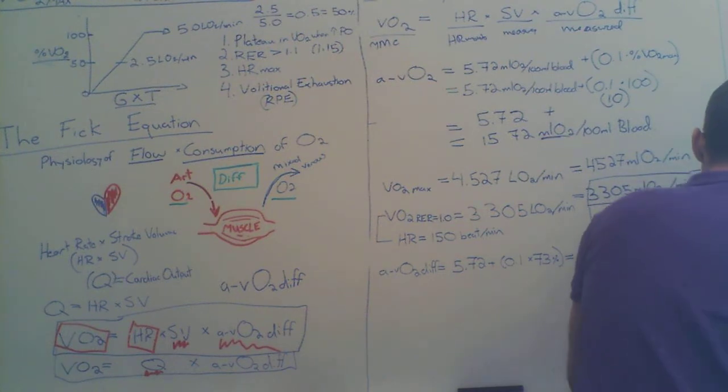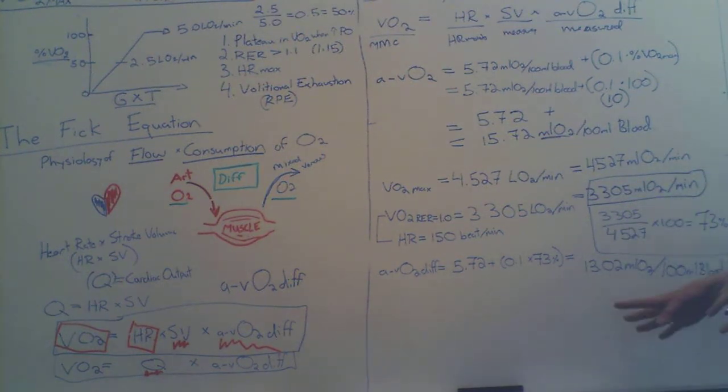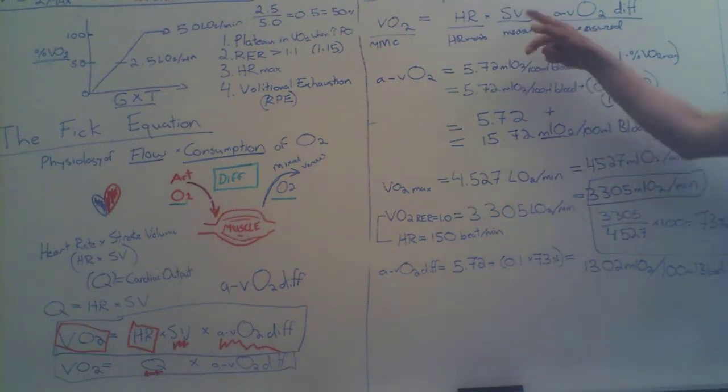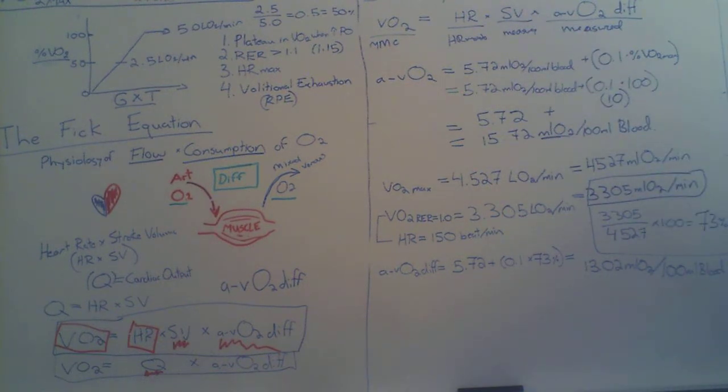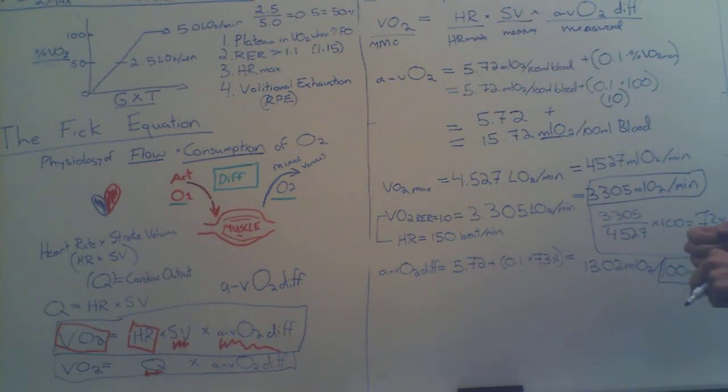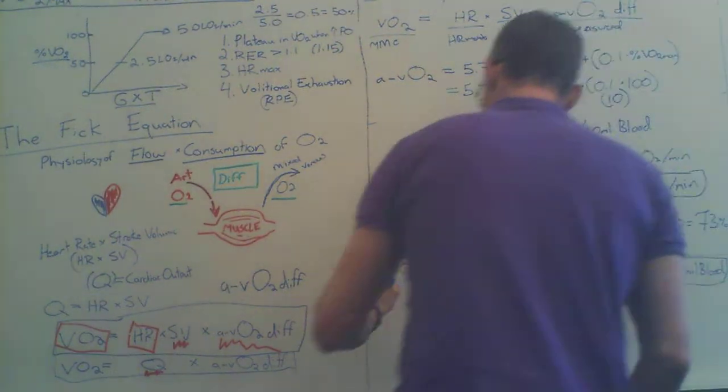Now, the next step is not terribly difficult. We're going to rearrange the Fick formula to solve for stroke volume. There's a trick here though, which is to account for this 100 mils of blood. So the units involved have to all cancel out appropriately to determine how many milliliters of blood leave the heart. So how do we do that? Okay. We solve for stroke volume.